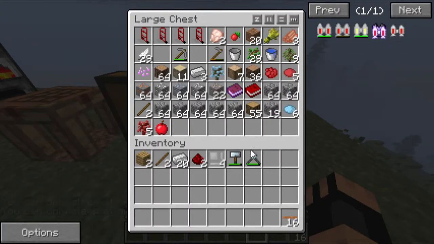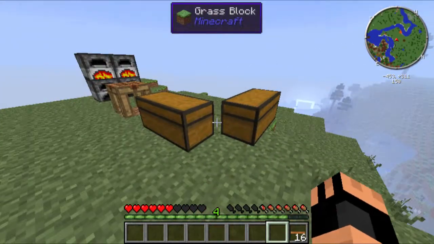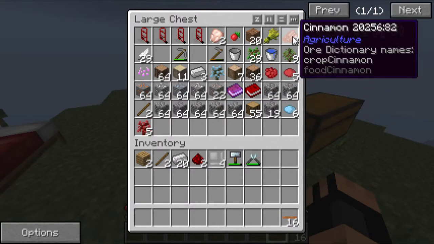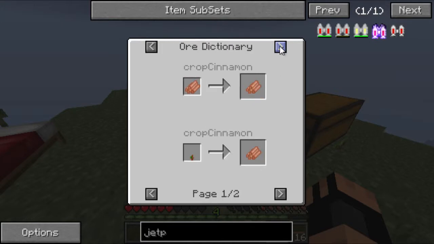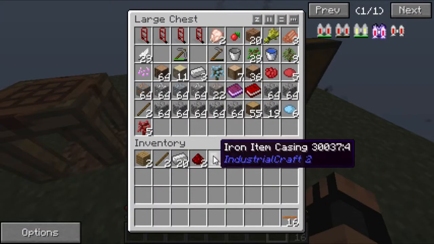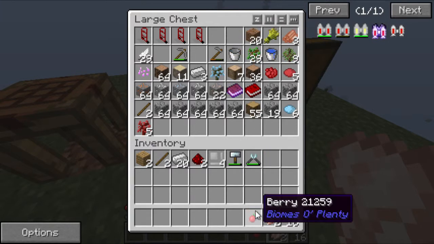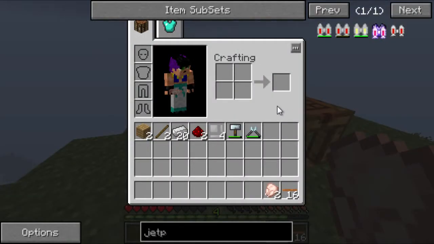Actually, let's get some food because I'm getting hungry. What should be my food source? That looks good for right now. What else? Okay, that has nothing in it. R? No. U? There we go. Ground cinnamon? That's it. Really? Yikes. That's gonna be bad. I think I've officially run out of food, guys. Oh, no, I have some chicken. Never mind. It's all good. We have chicken. And I have a berry. Don't worry, I have a berry that heals half a hunger.